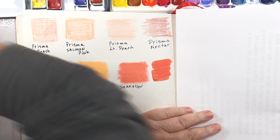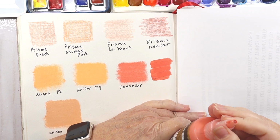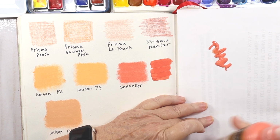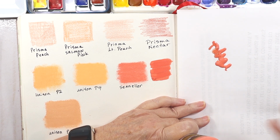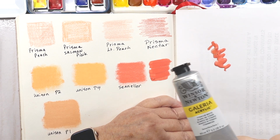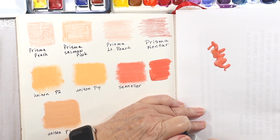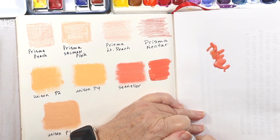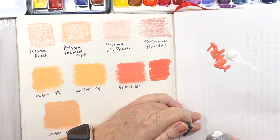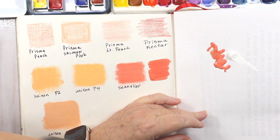Okay, so I'm going to take some of this Australian Salmon Gum, and I got some titanium white. Let's see. I'm going to get some of that. And I just grabbed the first one I've seen. This is a Winsor & Newton Galleria acrylic. You can get it just about anywhere. And I'm going to mix this up and see if I can't get a more peachy color.